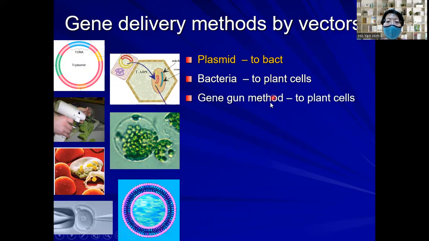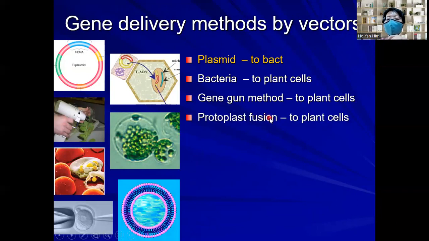Next, we got gene gun method. Gene gun method, you can see here, this one, it looks like a gun, right? So when you have a gun, you must have bullet, isn't it? So what scientists do is that they will coat the bullet with the DNA. Then they use this gene gun to produce a high pressure to shoot this bullet into the plant cell. They need this because plant cell got cell wall. So cell wall is rigid. So they need certain pressure to actually insert the DNA through the cell wall into the plant cell. So they use a gene gun method.